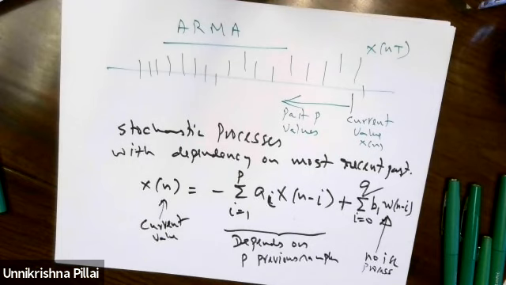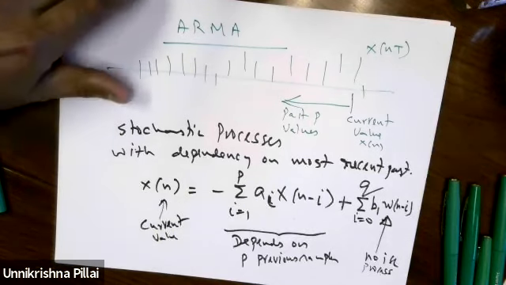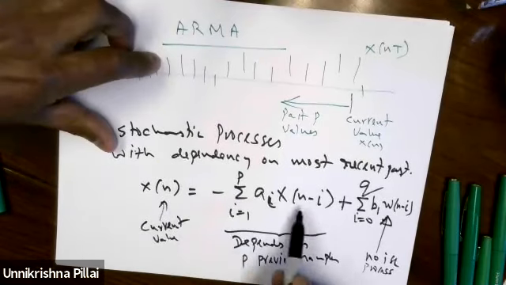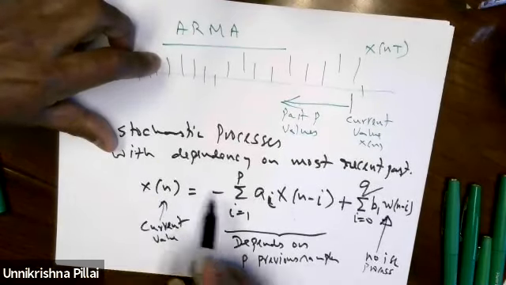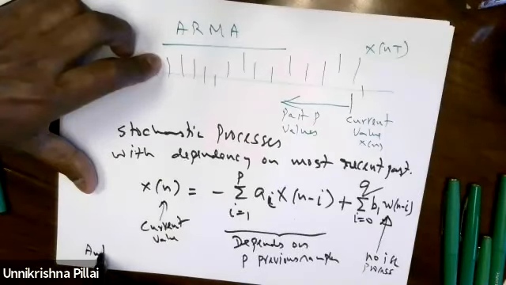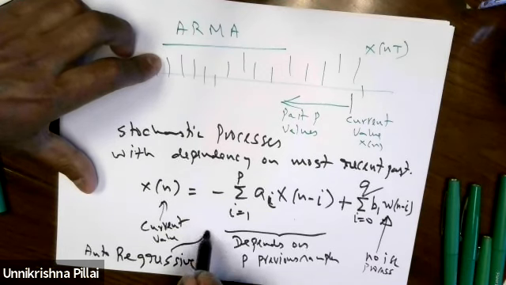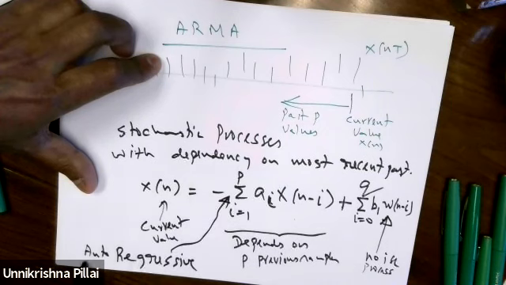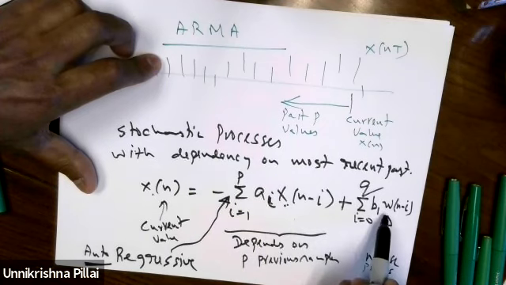And so this is one way to model a dependency on the recent past. And this is universally used. So this is known as ARMA. What does ARMA stand for? Notice here, this is like a regression because xn depends on its own auto regression, right? xn depends on its own previous p values. Auto is because xn depends on itself. Xn doesn't depend on yn. Here xn depends on yn or wn, so that's not auto.